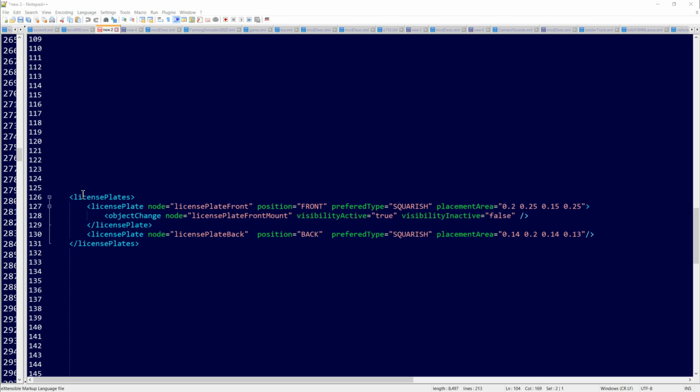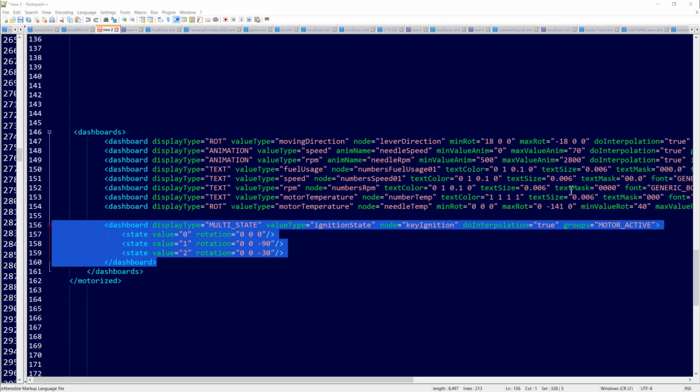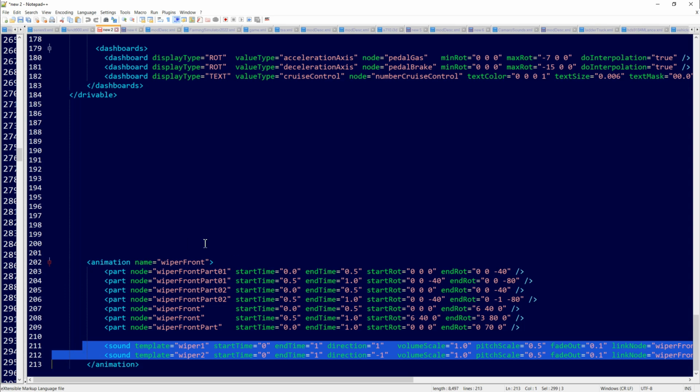Now they have license plates in game. We probably won't be able to play with this too much until we actually get the new Giants editor, but the code is in the game. This is a multi-state. It is for a key rotation, I do believe, so it allows a key to be turned on using animations. Sound templates can be added to the wiper actual animation at the bottom now.